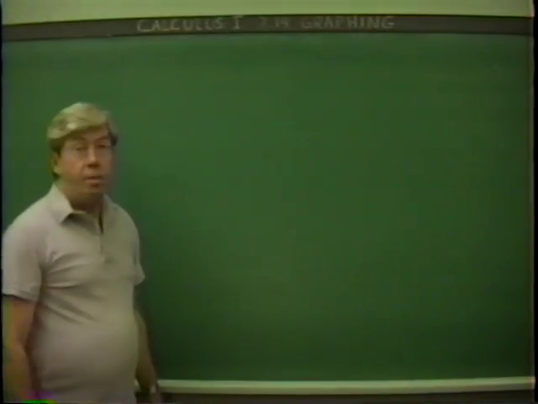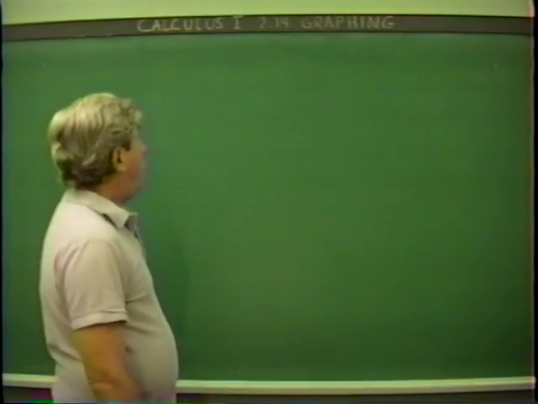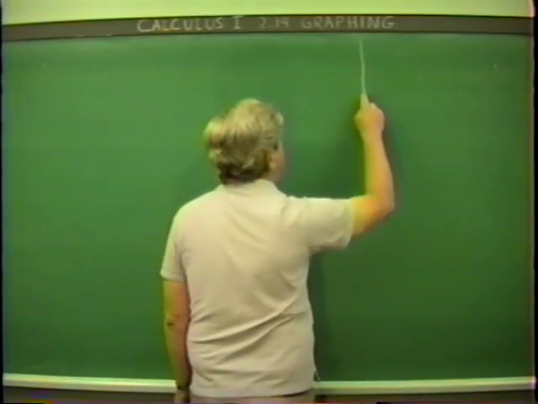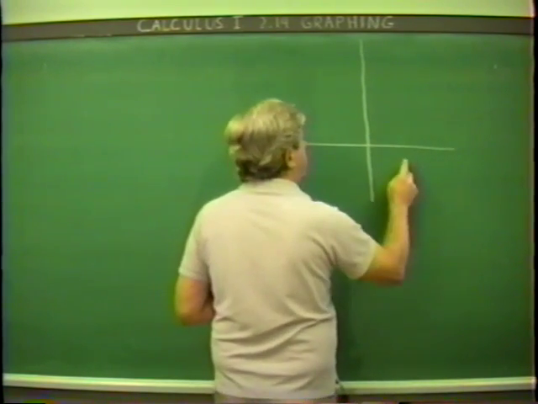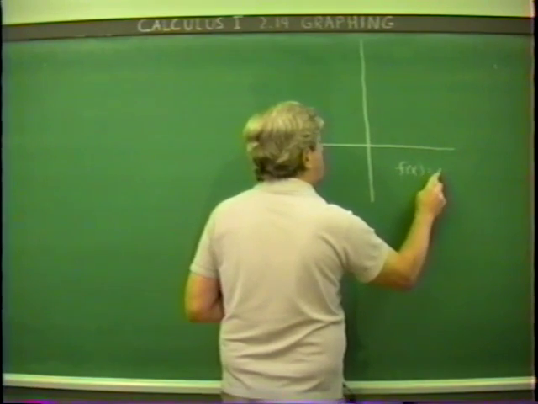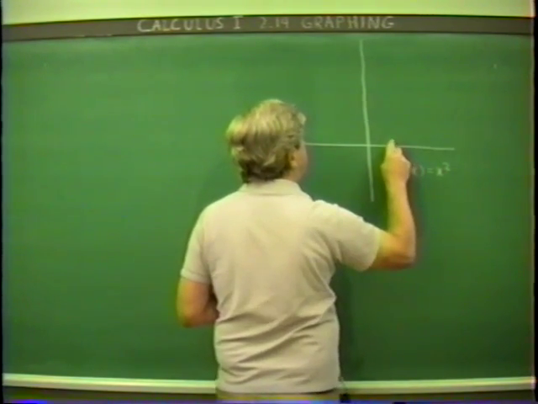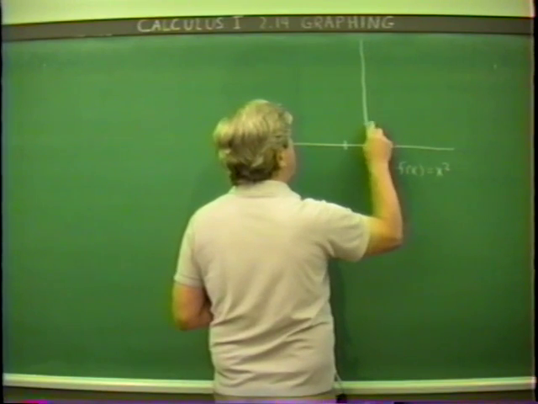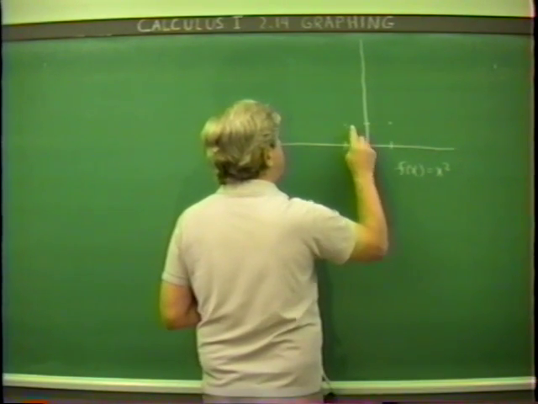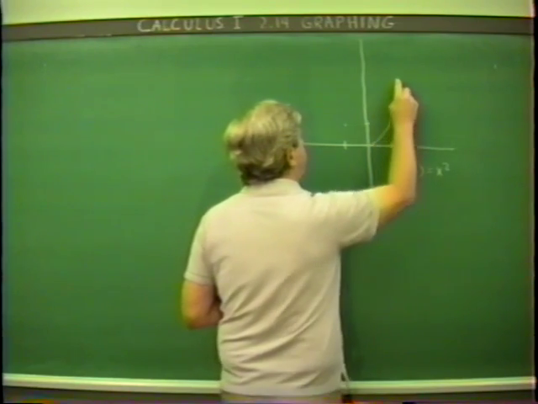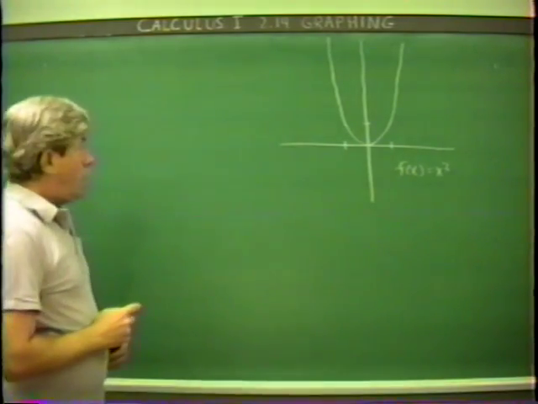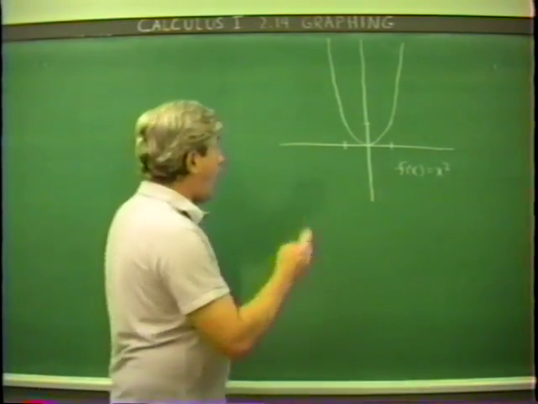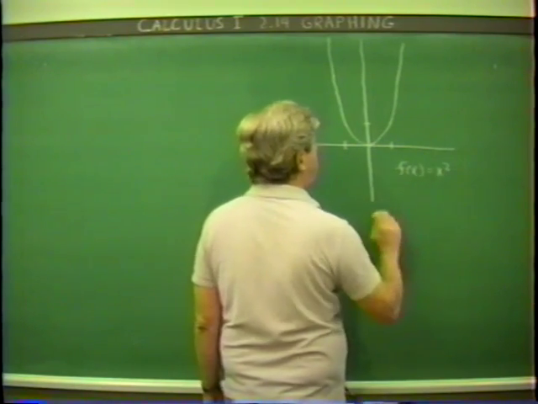Okay, we want to take a look at some examples of functions which can be readily graphed. And the first of these, of course, is really simple. These are the type of function you should be familiar with to some extent. F of x equals x squared. The graph looks like this. This is 1 and minus 1, like so. The graph goes through these 2 points here and through 0. It's a parabola, of course, opening upward, like so. Symmetric about the y-axis.